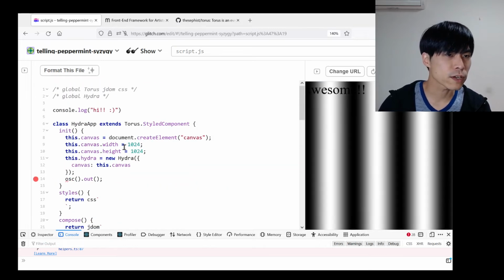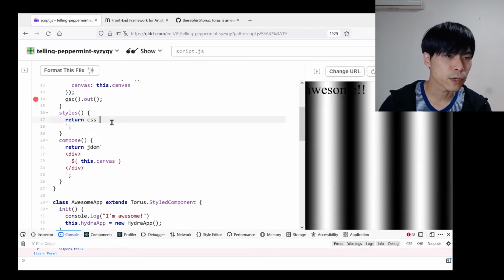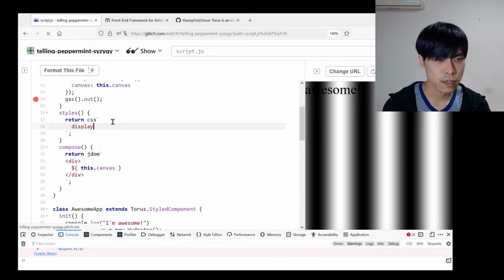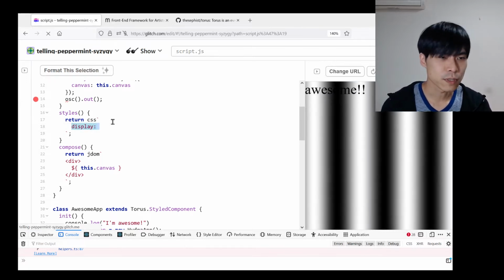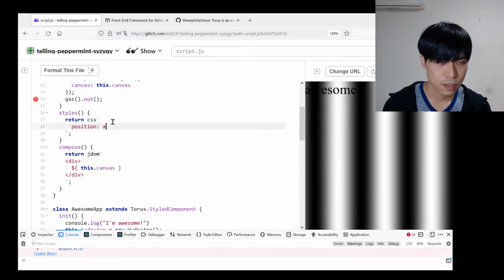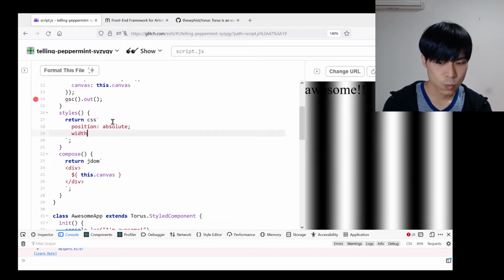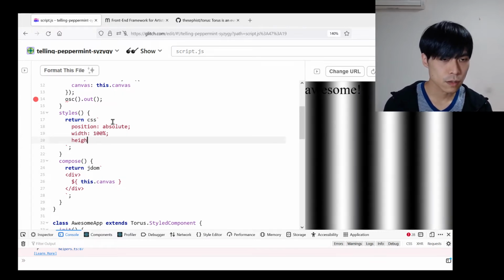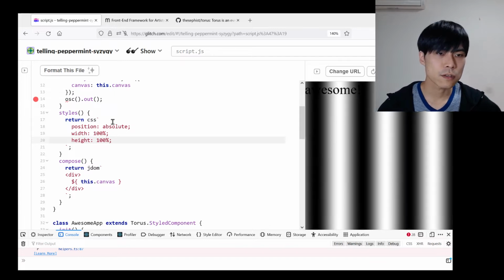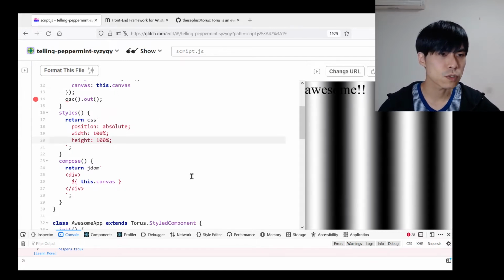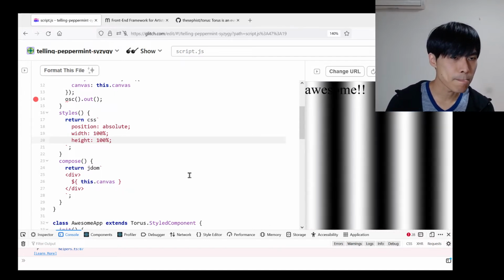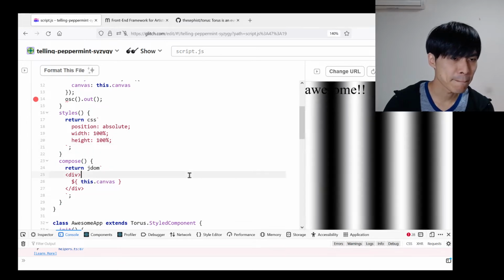And if I go back to Hydra app, I would add styles, position absolute, width 100%, height 100%, and it's going to be probably squished. No, not yet. Interesting.